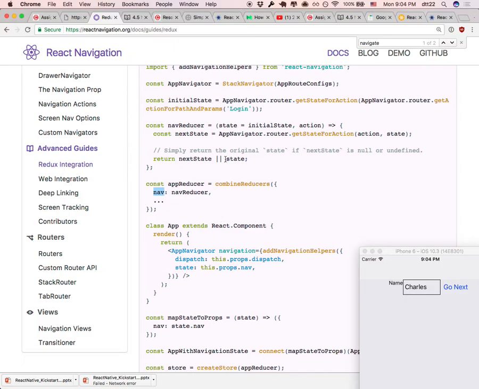Right. So in some reducers you only have the partial state, right? You combine reducers. So this is a state only within the reducer itself, right? Each reducer has its own initial state, and then the store has an initial state as well. You could pass in everything, you could pass in state, but usually you just pass in the part you need.